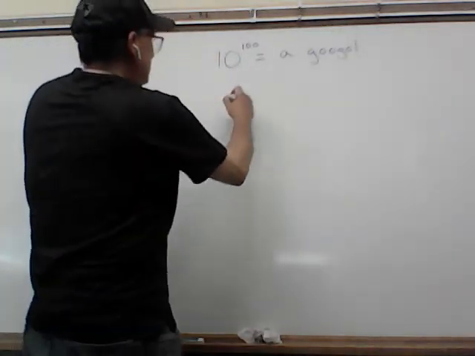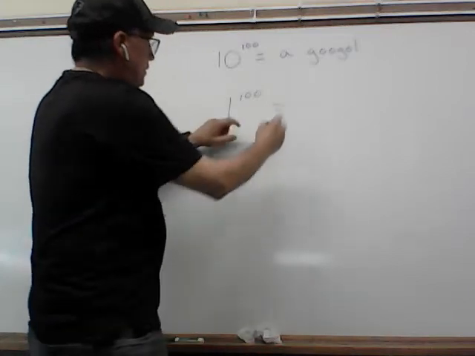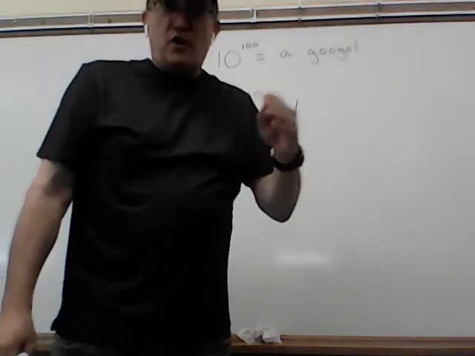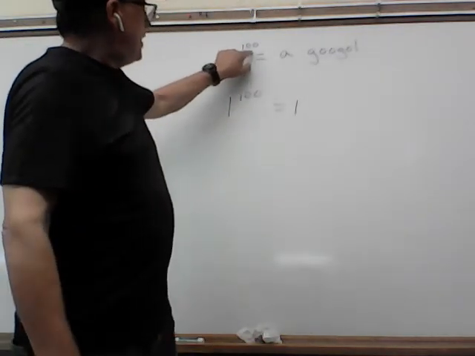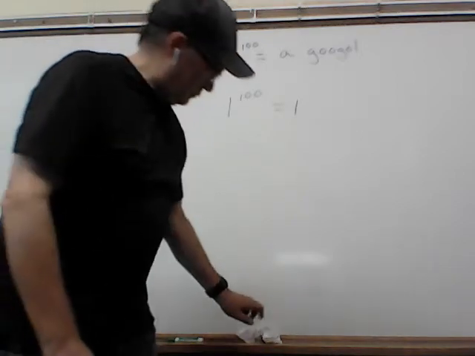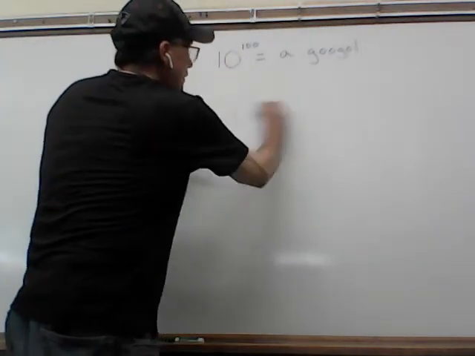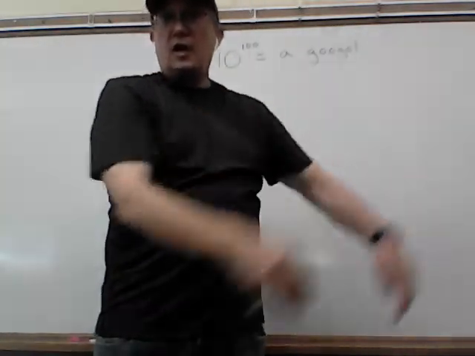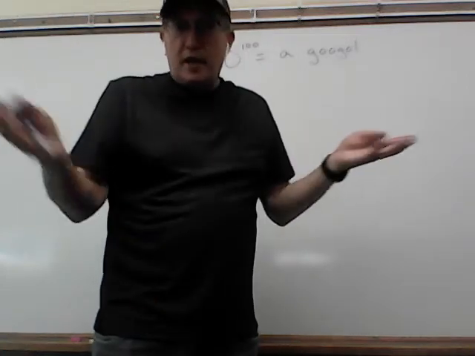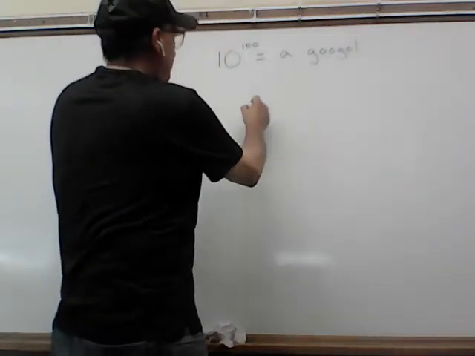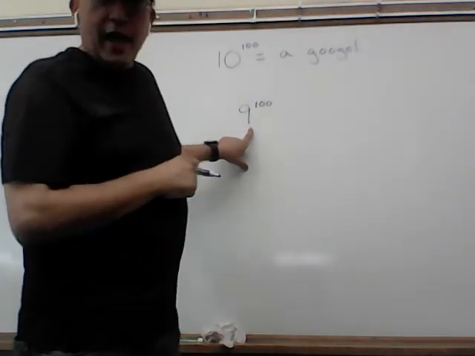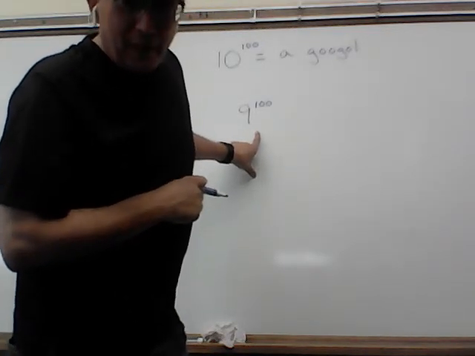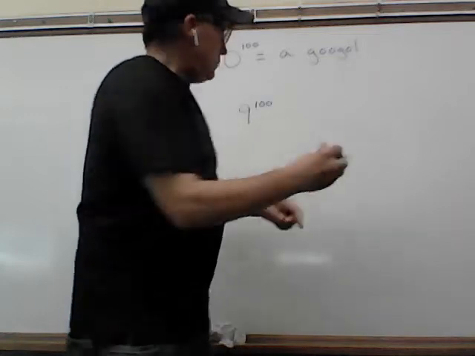One quick point. This is not a Googol. This, of course, is 1. If you want a 1 followed by 100 zeros, it has to be 10 to the 100th power. I told you a moment ago, you could write out 10 to the 100th power, work out all the multiplications, realizing it's a 1 followed by 100 zeros, and do that in a minute. Well, I will not ask you to do that. I won't ask myself to do that. I know what it means.